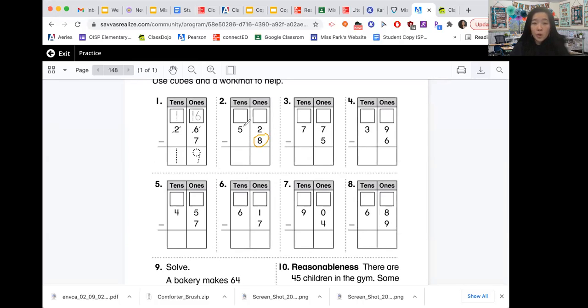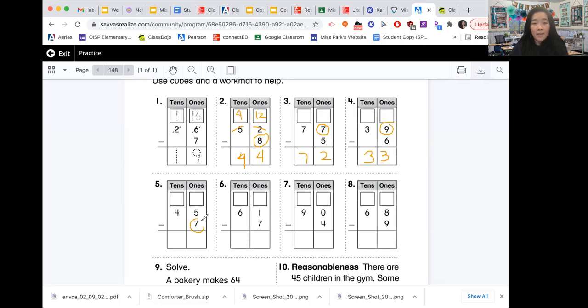More on the floor, go next door and get 10 more. So this becomes a 12. 12 minus 8 equals 4. Drop down the 4, your answer should be 44. That should be a 4, not a 9. Okay, next one, more on top, no need to stop. Next one, more on top, no need to stop. So the answer is 33.